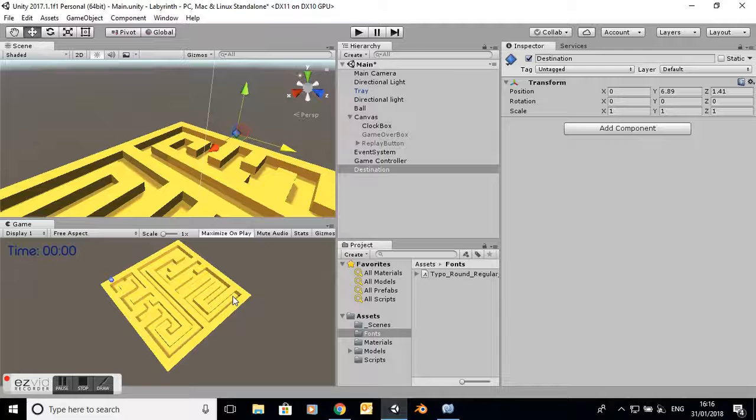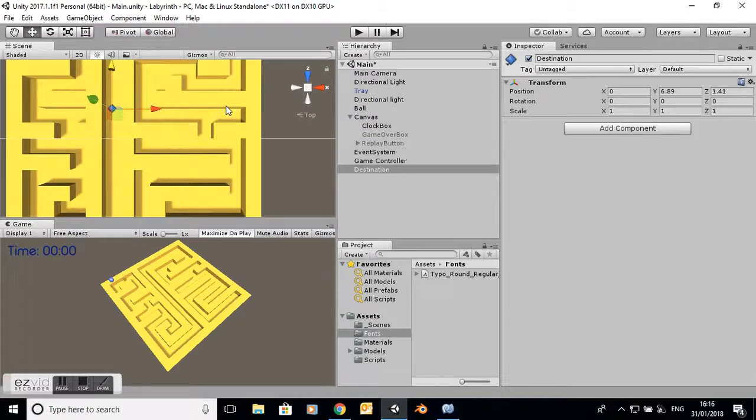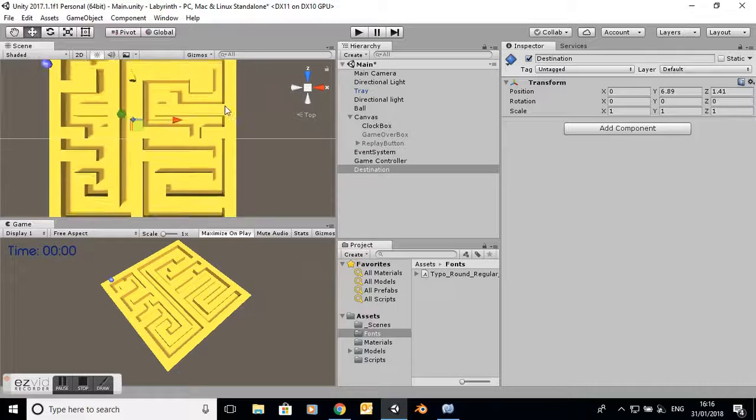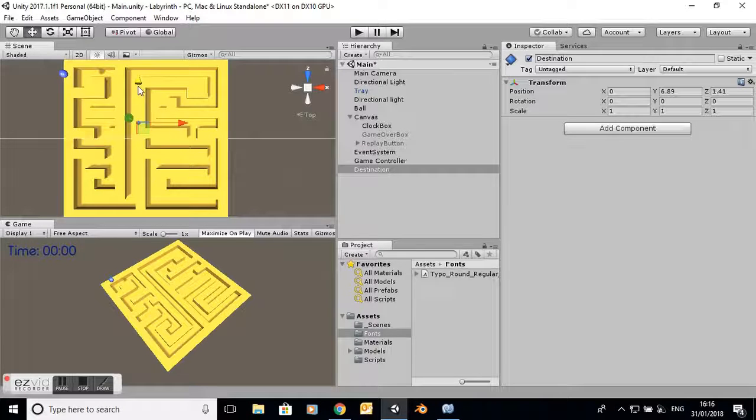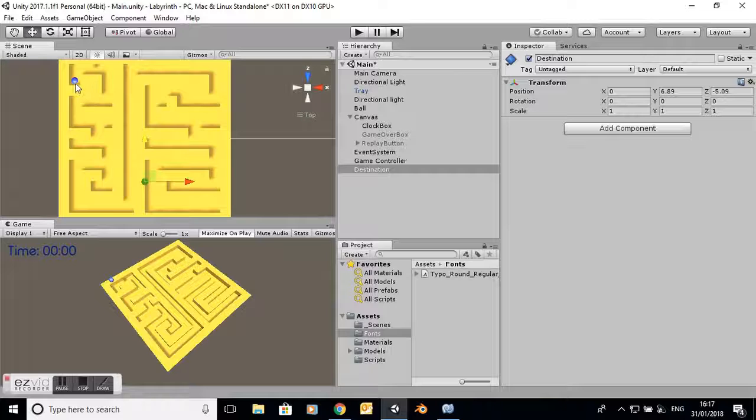So probably the best thing to do is to view it from the top, and remember that we can just click on the icon there, and there's the top. So the end of our maze is down here. Now, at the moment we've got it in perspective view, so this doesn't look as if it's on top, it's on the edge, but that's only because of perspective. So I'm going to click here, and now we've got an isometric view, and you can see the ball is over the top of the maze there.